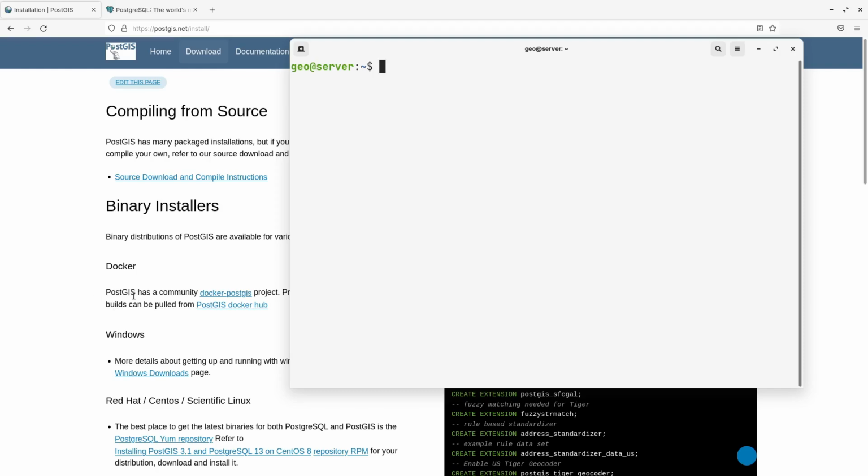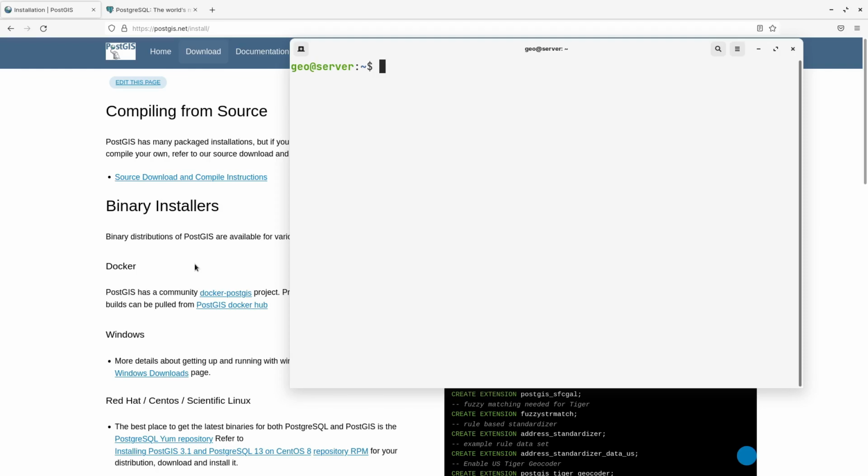we need to set up a few things for it to work. First of all, the installation has created a default database, and it's not recommended to use that database for PostGIS. So we will start by creating a new database, and the installation has also added a user called postgres.